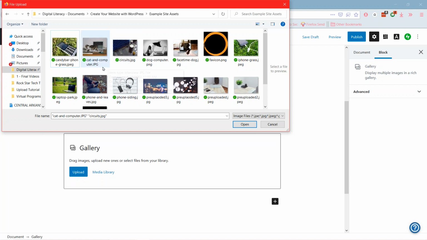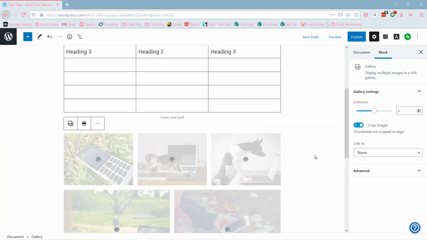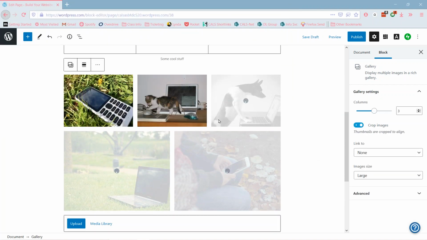If you're on a Windows computer, you can click the first one that you want to select, and you can hold down Control, CTRL, in the bottom corner of your keyboard, and click the other images that you want to use as well. So that'll select multiple, and you can get all of them at once. So I've got 5 there, that's good. I'll click Open. And now those images are uploading, and that's going to create my gallery.